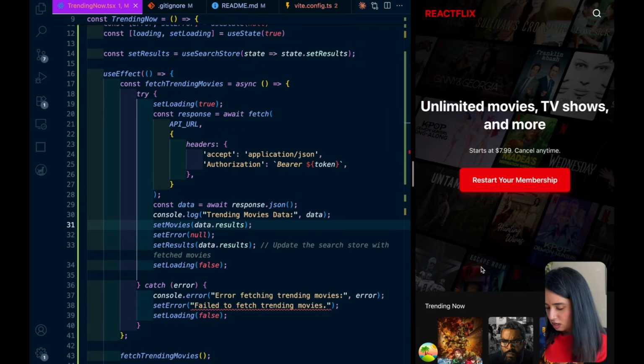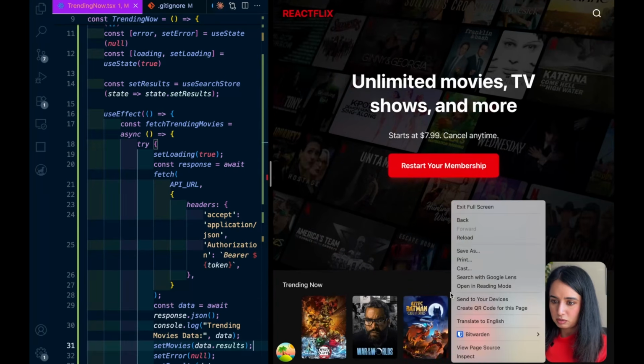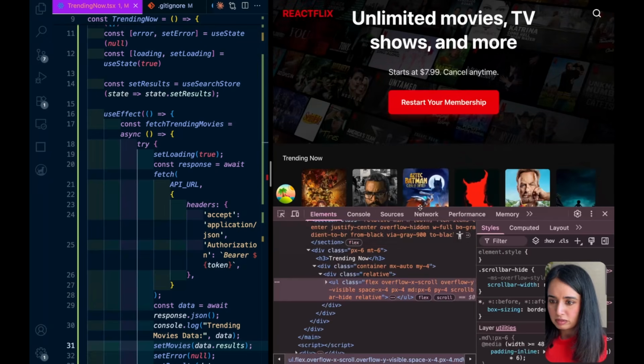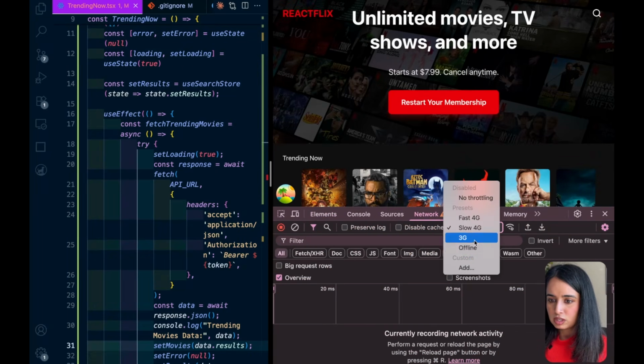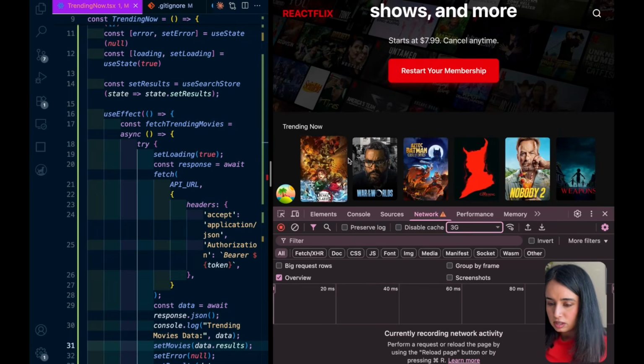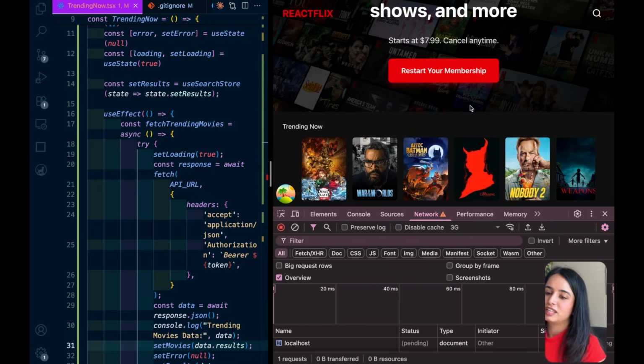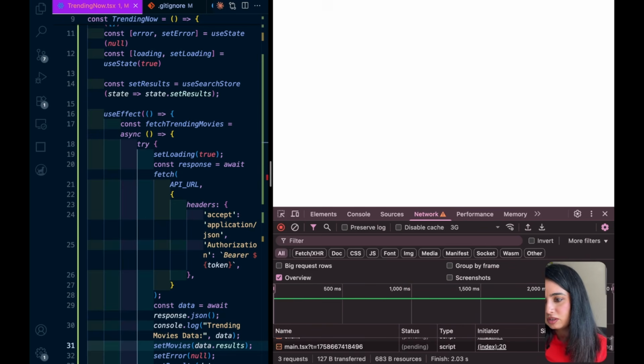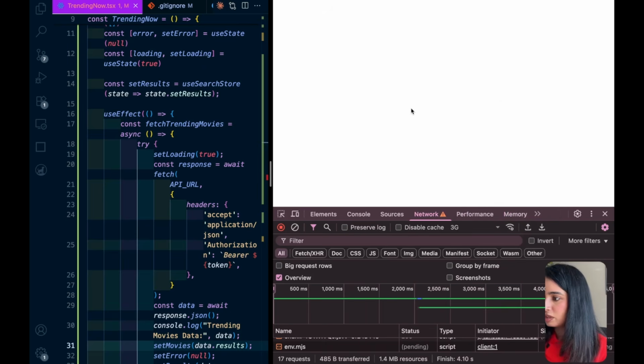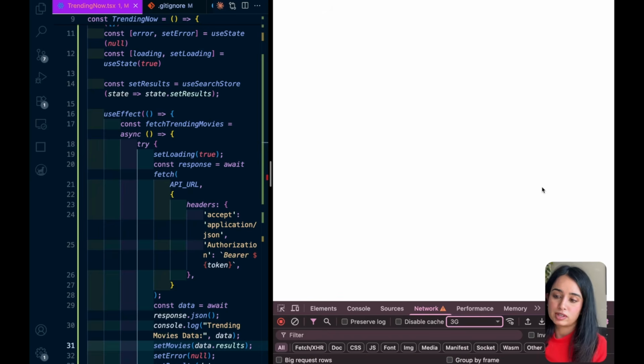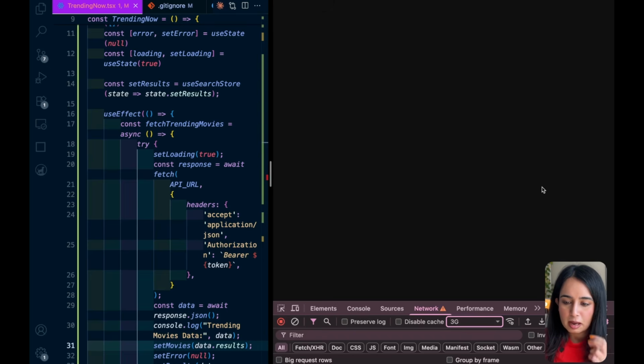So now if I give this a hard reload, actually it's not showing me the loading component. That is because it probably is super fast. So I'm going to slow this down, slow 4G. Let me go to a 3G connection, and let's give it a reload. Okay, now I'm reloading my app. It's probably going to be super slow because I'm actually fetching movies from an external API. It's also important to keep checking your app with a slow connection to see how your app is responding for people who are not using fast internet. So this is a good test to do.